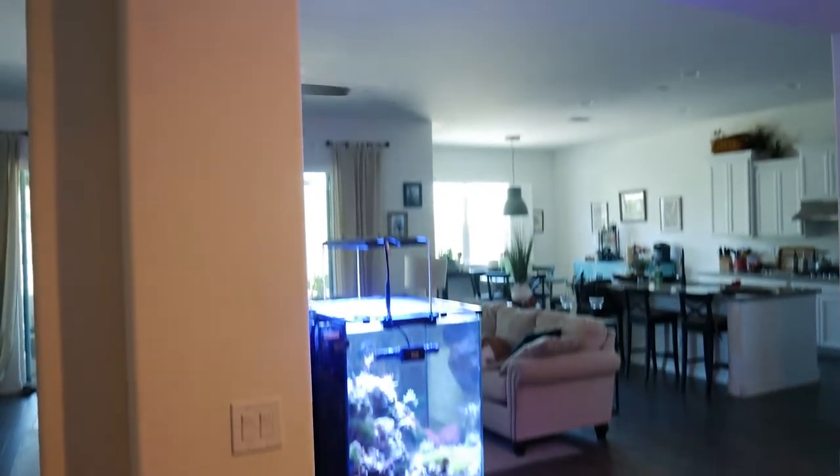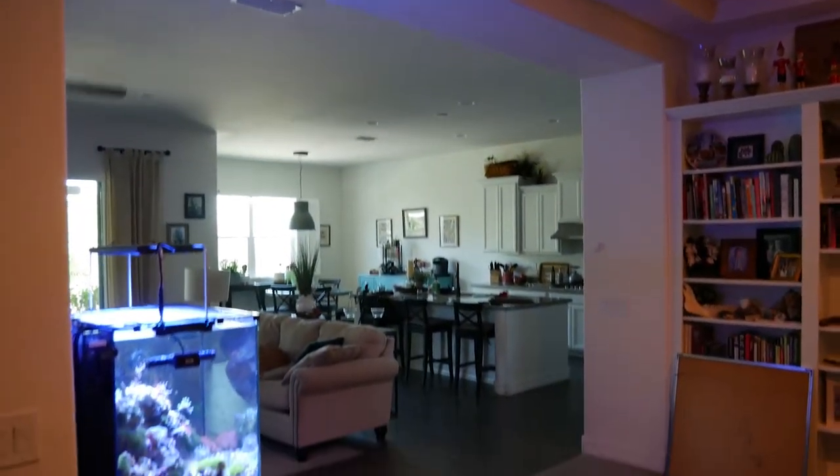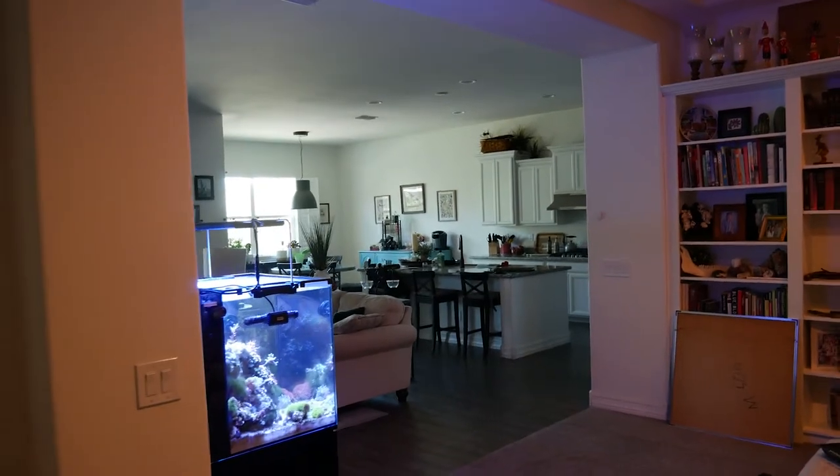My wife and I are going to be adding a wall in our library for an in-wall tank. One of the things about an in-wall tank is I hate one-sided in-wall tanks, so we're actually going to have a two-sided in-wall tank. You're going to be able to see the tank from both inside the library and from the other side, which is the family room — so you'll be able to look through it from two sides.